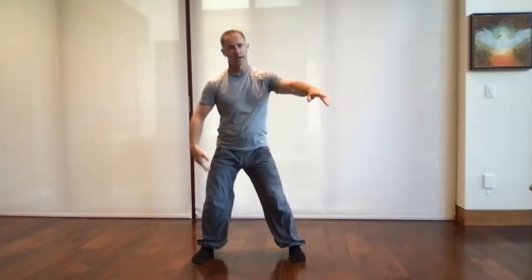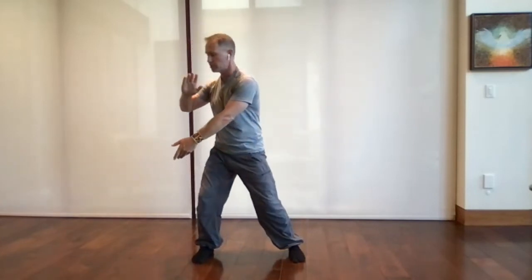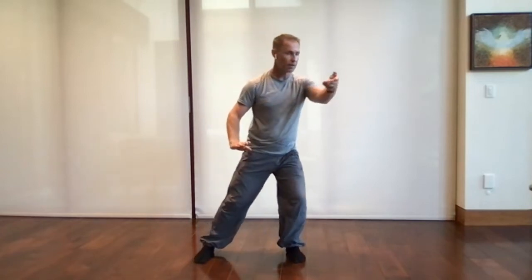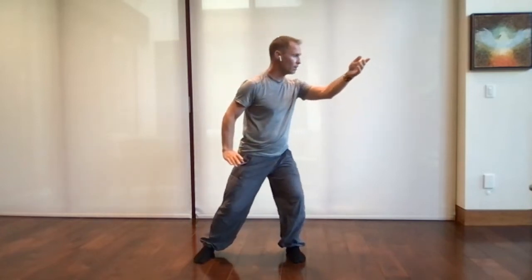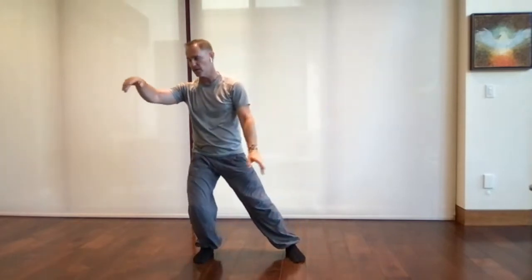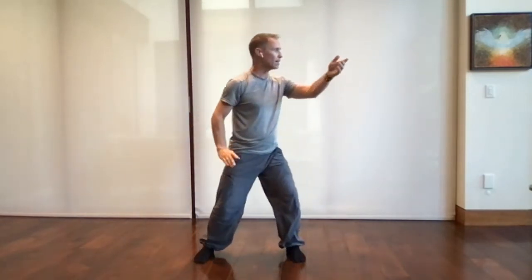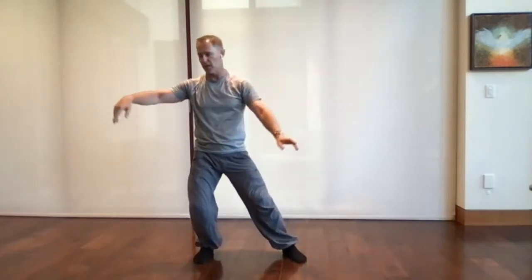Now over to this side, hold the ball, and then we part the wild horse's mane. The top hand drops to the table, and the lower hand floats off to the corner, like I'm throwing a frisbee into the corner. And then I shift back, and I wind up, and I circle the hands around. Do it again. Shift. Parting horse's mane, Yang style, parting the wild horse's mane.